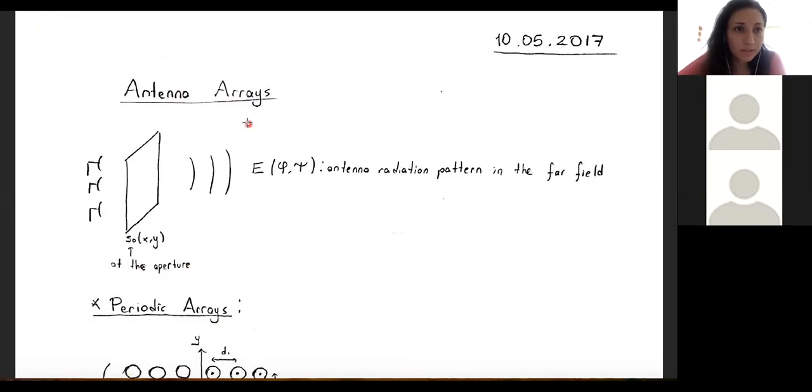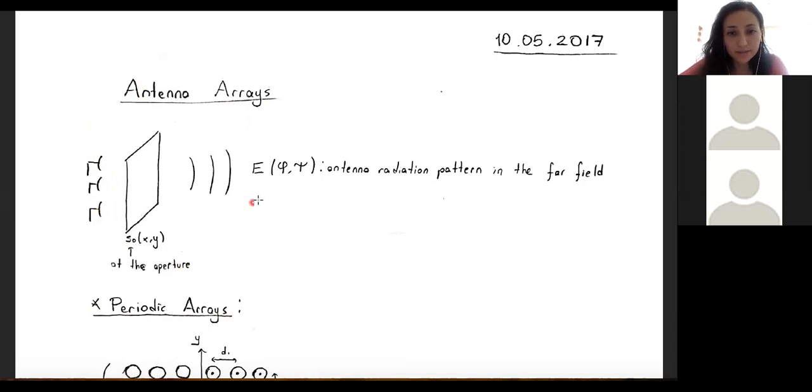Okay? Because commonly the antennas used in imaging are in the antenna array form. So it doesn't consist of a single antenna, but it has a small antenna that is repeated, whose illumination function is repeated in the other antenna elements. So there is an antenna array that consists of antenna elements, and each generally have the same illumination function, S0(x,y).